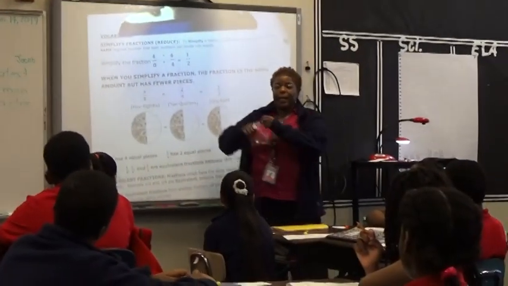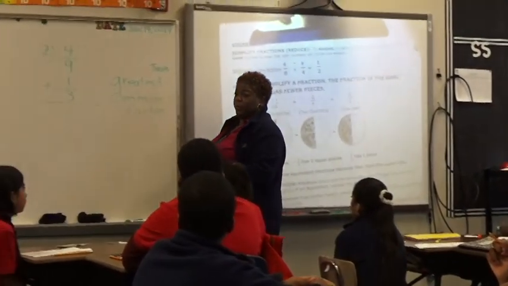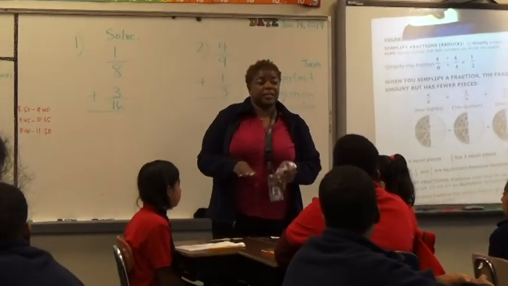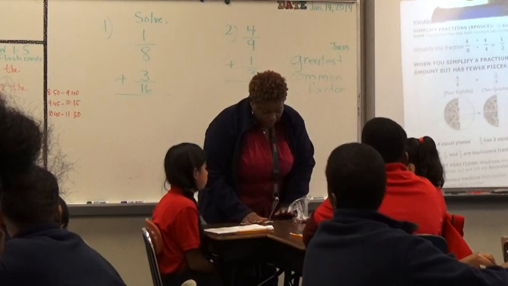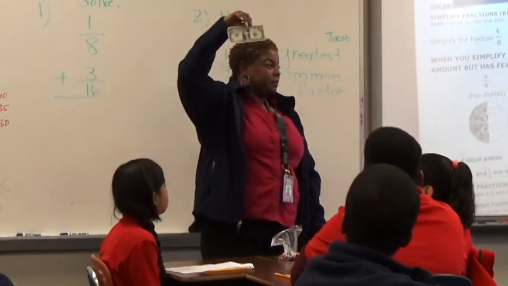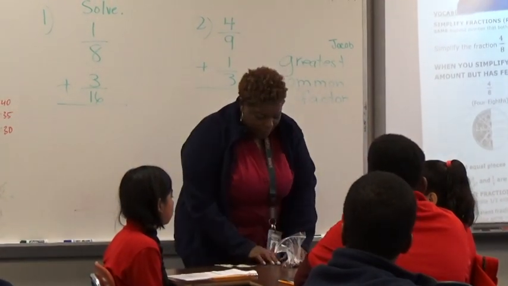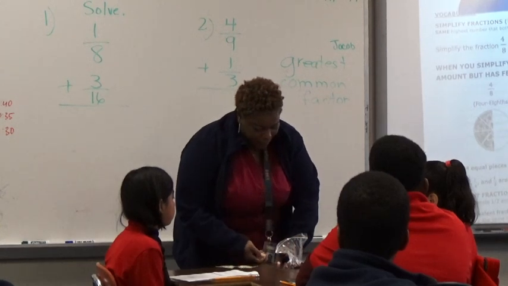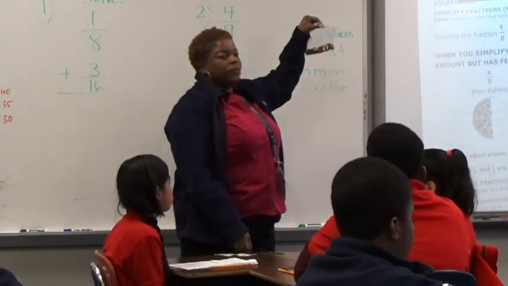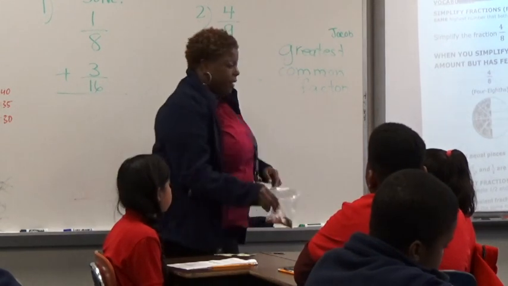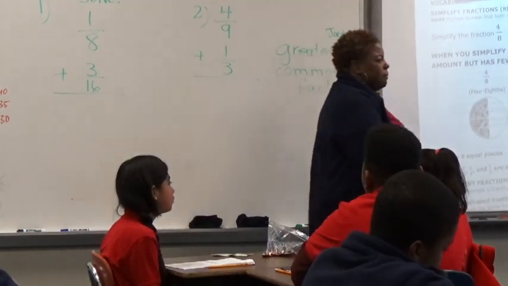I have 100 pennies. How much are these worth? $1. They are worth the same amount, aren't they? Yes. How many pieces is this? 1. How many pieces of this money equals $1? 4. And how many pieces of money does this equal? 100. Okay. So I have these pieces of money.